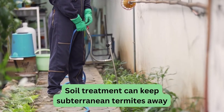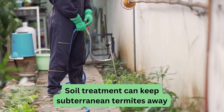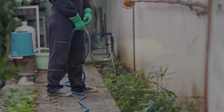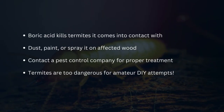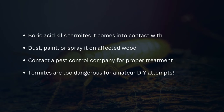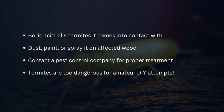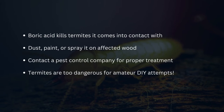That's why we always recommend focusing on preventing termites, rather than ignoring the possibility until it's a reality. To sum it up, you can apply boric acid to termite-infested wood as a spray or liquid to kill and repel termites. However, to stop the infestation, professional pest control will be necessary.